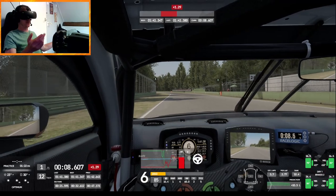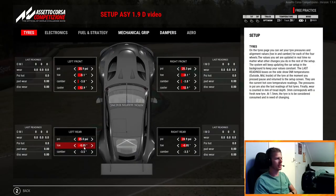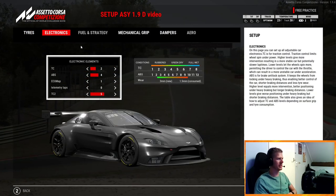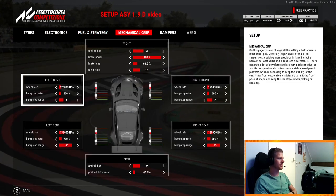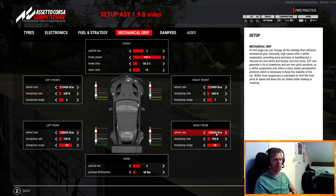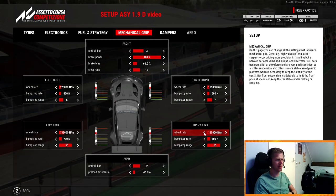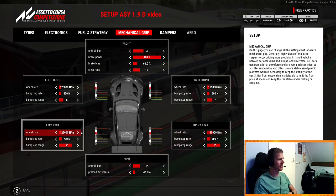So, after adjusting to the new setup, this is what I come up with. That lap was at 141.38, so that's the second. Sector 3 times fast, 41.3, and that's good. This is the setup. This is the one. I changed the rear toe just to increase a bit more stability. Also, if you still think it's too oversteery, you can drop the wheel rate on the rear as well.